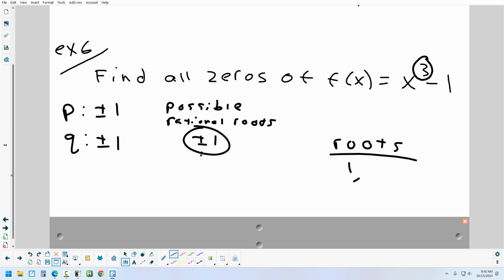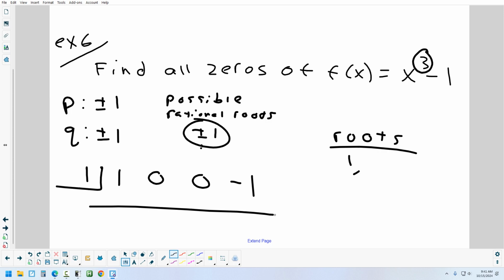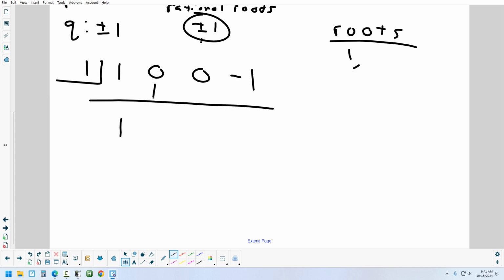What am I going to do with that root to turn that cubic into a quadratic? Synthetic division, right. I'm going to pull out the factor that corresponds to the root, so I'm going to factor out an x minus 1. To do that, I can do long division, or I can do synthetic. 1, 0 squared, 0 linear, and there's my constant. Bring down the 1. 1 times 1, 1, 1 times 1, 1, 1 times 1, remainder 0.